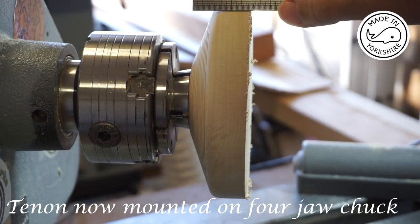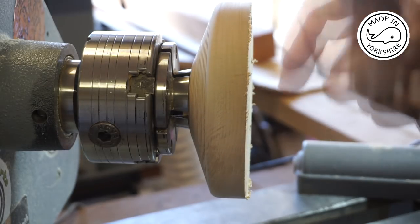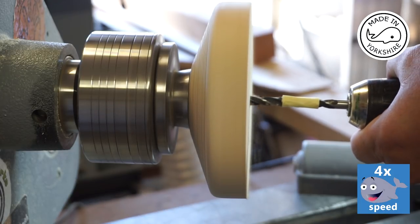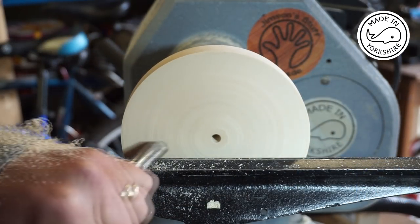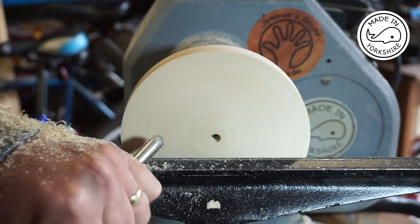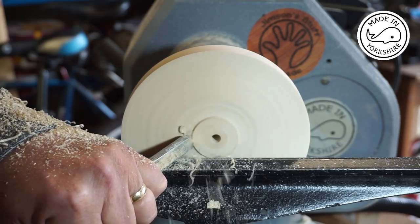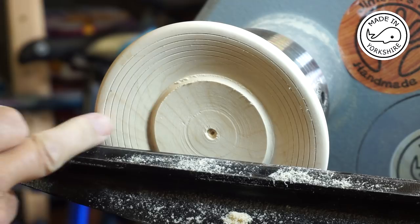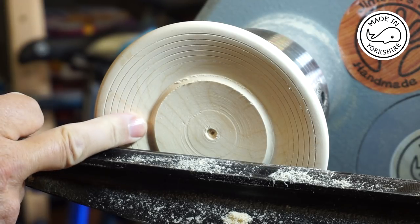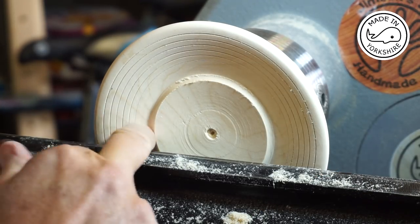The depth up to the tenon is about 1.5 inches, so I'm going to drill a depth hole of 1.25 because I want it to be 1/4 inch thick all round. Okay, so I've hollowed out the side here to round about 5/16. I've left some stock in there to provide some support at the moment. And now I'll create some beads.